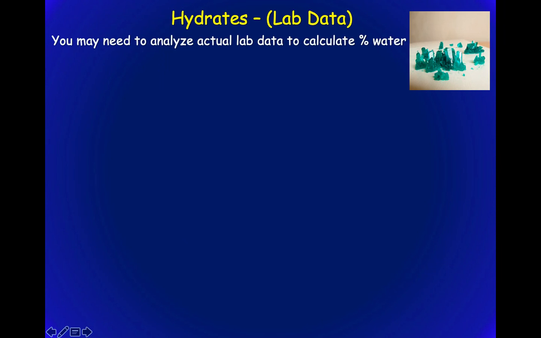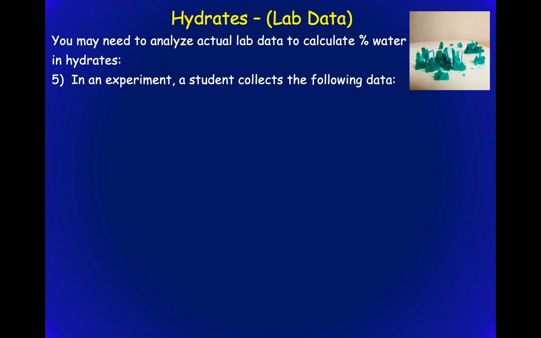All right, the last type of problem they can do is give you lab data. Again, we'll do this in the lab, but you want to be able to calculate percent water in a hydrate by looking at lab data. So very simple. If a student collects the following data.